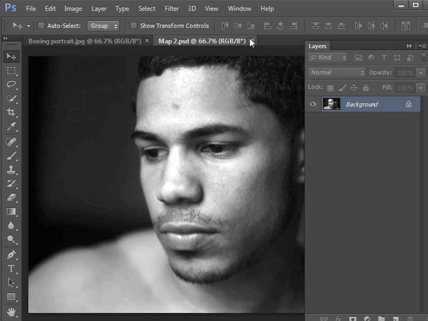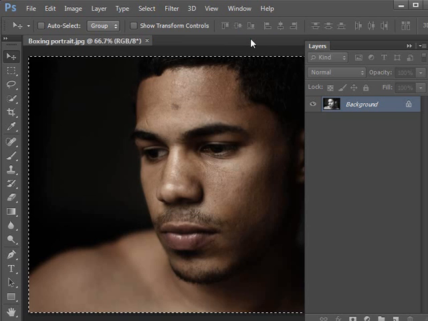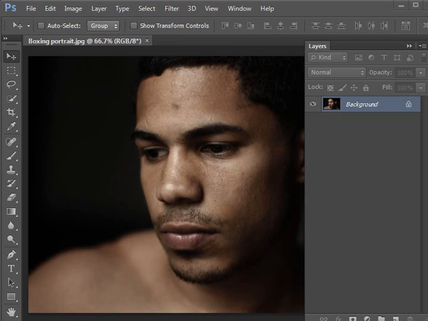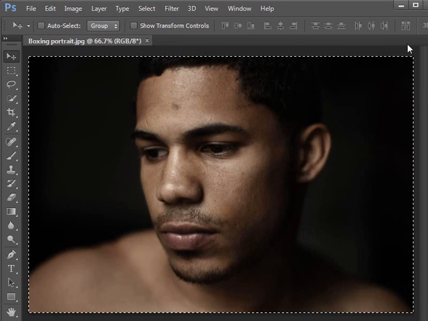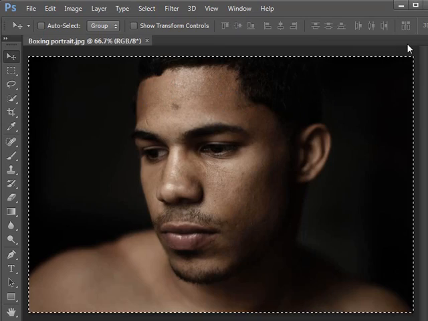And let's close that file. I want some text that I can map across my boxer's face. And I'm going to use a text generator from a website called Blind Text Generator.